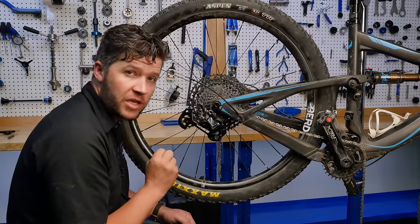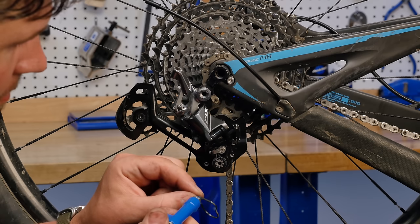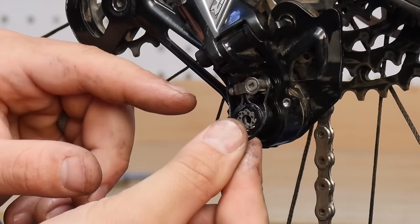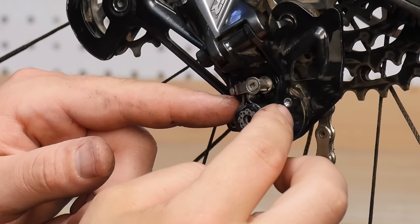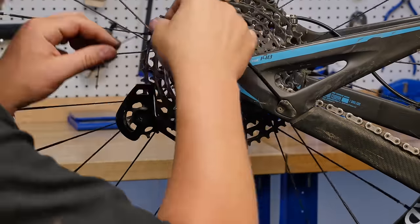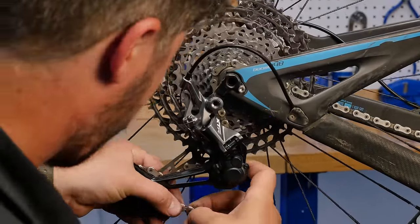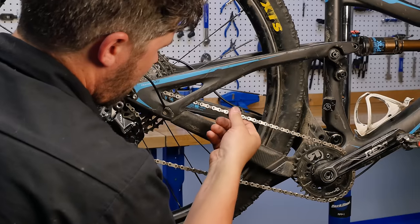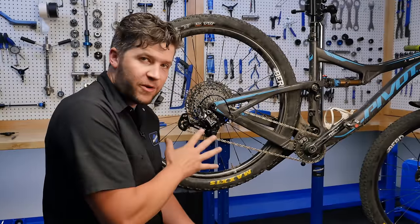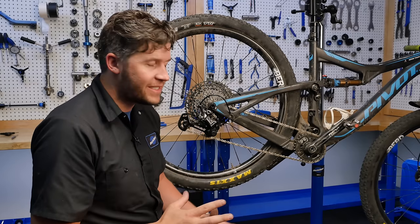Now we're ready to reassemble the cover, put this bike back together, and get it back to its rider. I'm gonna take our seal. Man, that is so much smoother. This is how it should be working. You're gonna feel the smoothness in your shifter, you're gonna feel it in your pedals, it's gonna be a lot smoother for your rear suspension, it's gonna have to work a little bit less, it's just a lot better.